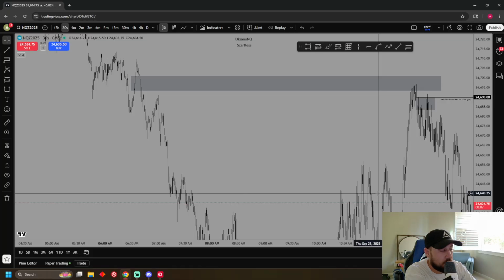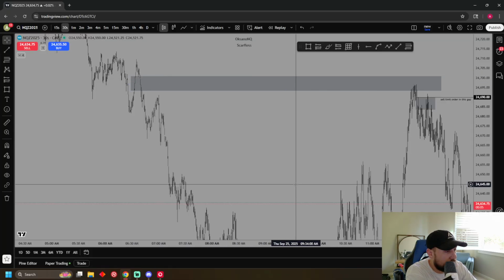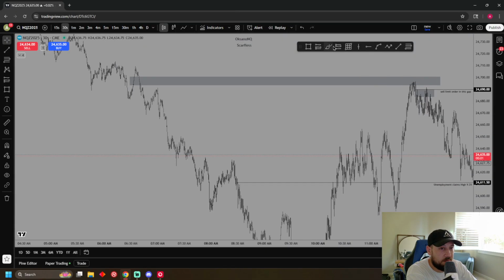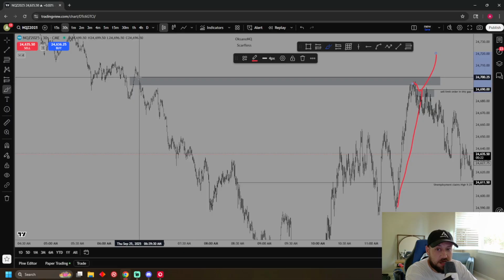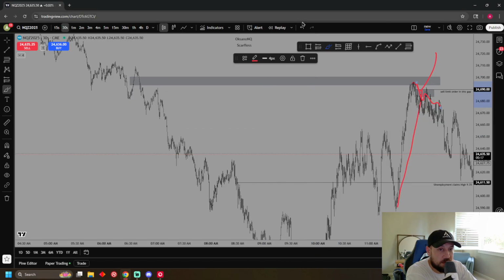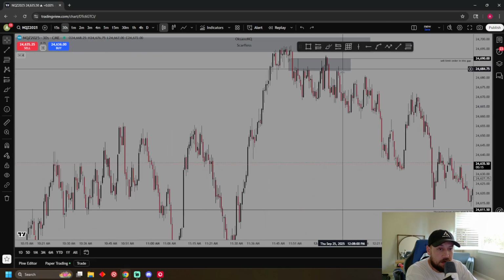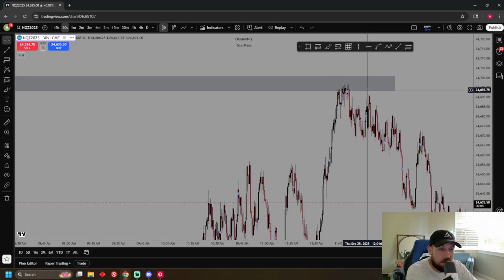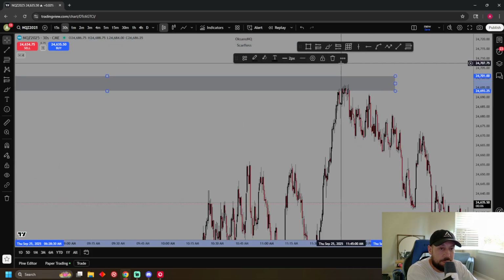Like, I'm not tripping on that, right? It makes more sense, especially after a giant rip like this. Why on earth would we do this and then just immediately turn around? We swept these highs, we're tapping into a BPR. This is gonna get a retrace of some sort. I almost guarantee it. So I thought about putting a sell limit order in there. Obviously didn't, but I'm just jotting down my ideas as they happen to try and make something of them.